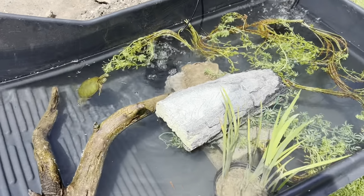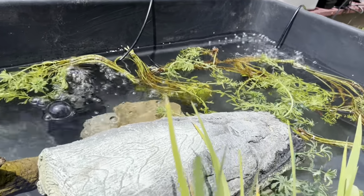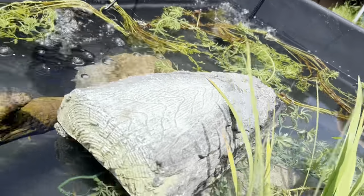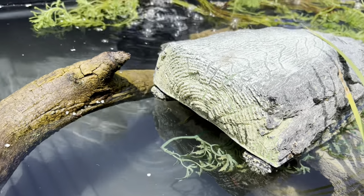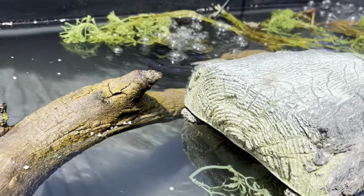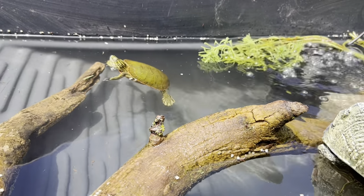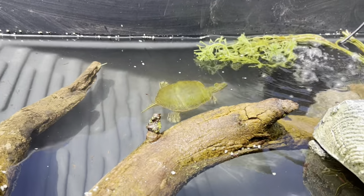Kathy's got a really nice green. Go, buddy, where is she? Is she hiding? Yeah, she's right under there, Sierra. See how long it takes them to meet up. Yeah, he's coming this way. He's like, you can't hide from me, woman. That'd be awesome if she lays some eggs. If anybody knows of anybody who has any westerns, please reach out.